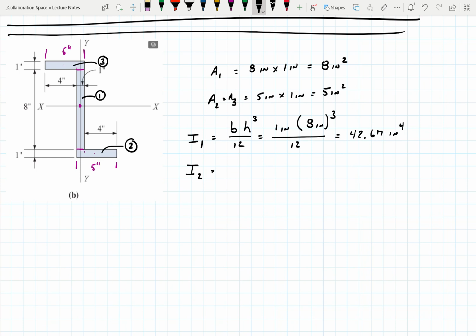I two is the base times the height cubed over 12. Its base is 5 inches. Its height is 1 inch. And 5/12 is 0.42.